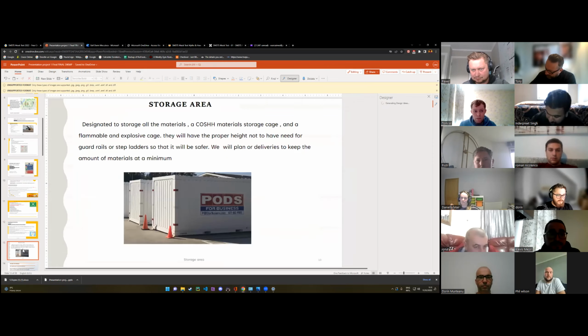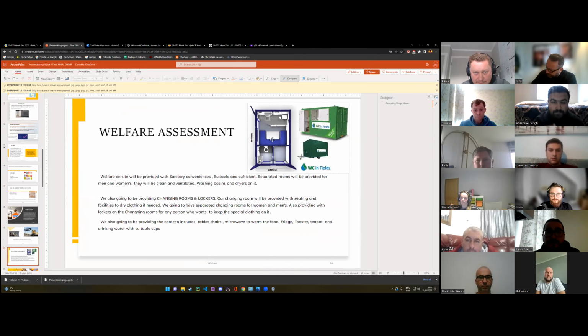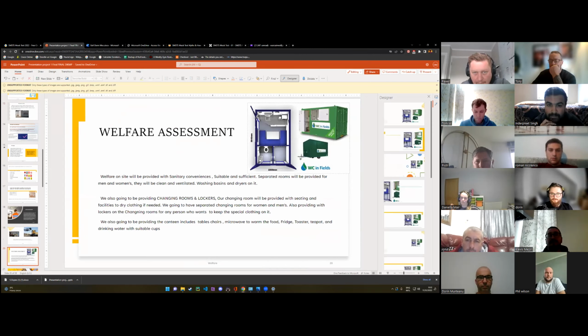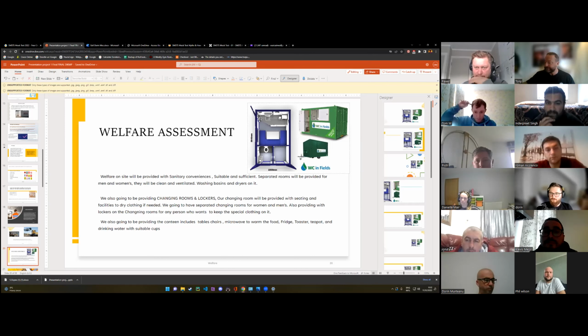Let me just go to the slide where it shows exactly the layout. It shows that it has the rail for disabled people. It does have a step up to the male and female toilets. But we can also install a ramp if needed for disabled. Yes, but these types of toilets already have a pre-installed ramp.